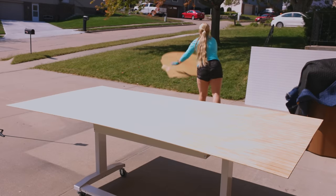So I'm just gonna test it out on my surface here. I like to wear gloves and then I'll wipe it back with some rags. The gloves just really are to make my hands less messy because I'm a pretty messy painter slash everything. I'm pretty messy with everything.